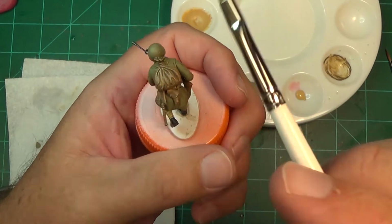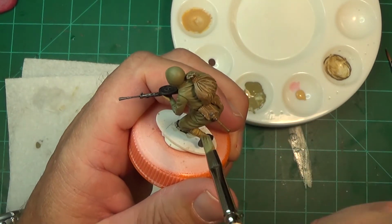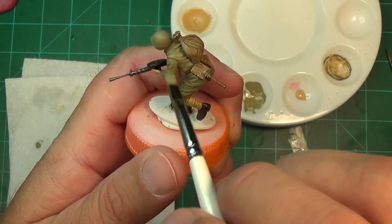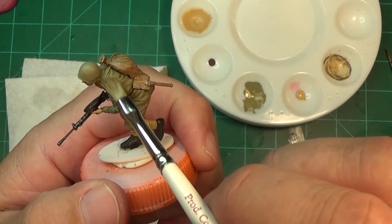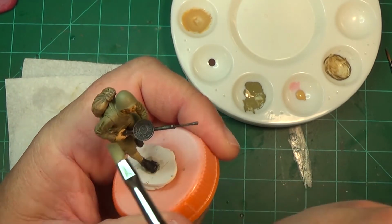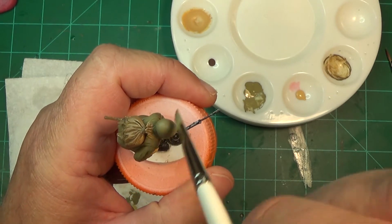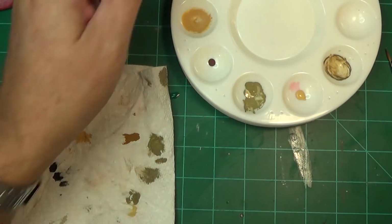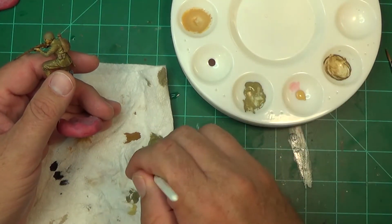But yeah, it gives that nice definition. And I'm not even touching the pants. I leave the pants the way they are. Pants are always dirtier than the shirts, usually, in real life. And then we come in with our guy that's in the prone firing position.